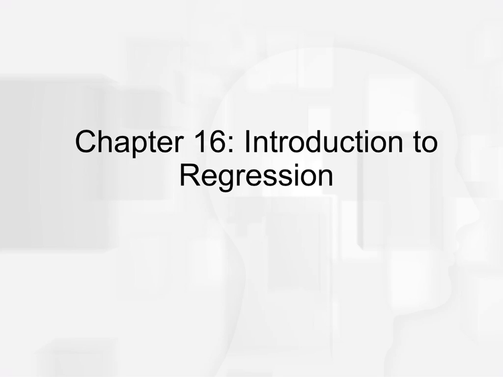Chapter 16 has an unfortunate title. It's called Introduction to Regression. Right away, regression seems to mean, oh, we're going backwards. Well, no, we're actually going forwards. So when you see the word regression, in your mind, just substitute the word prediction, because that's what we're trying to do when we know there is a correlation between two variables. We're trying to predict. So we'll substitute prediction for regression.